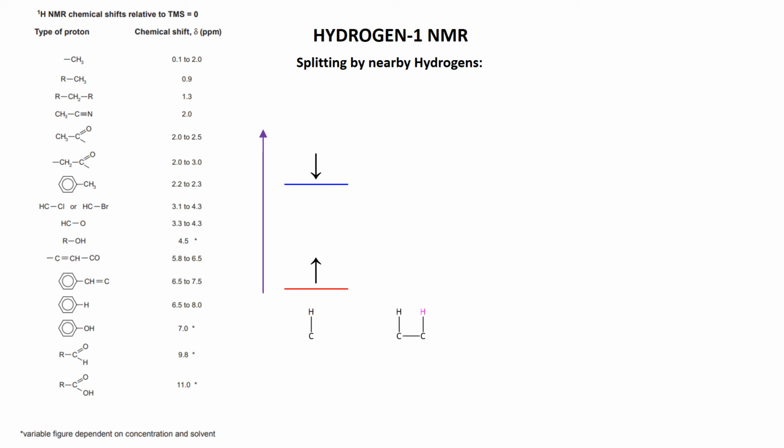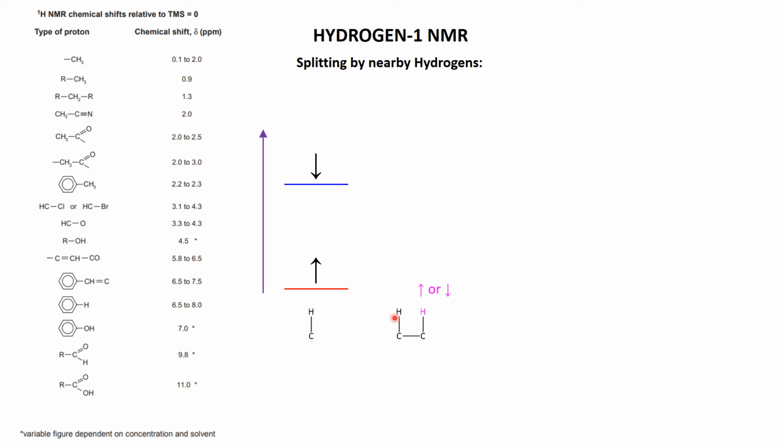So let's think about a situation in which our hydrogen of interest is bonded to a carbon that's bonded to a carbon that has a hydrogen on it itself. So in other words, we have one adjacent hydrogen, and this hydrogen itself is spinning, and it can be spinning with the field or against the field, and the assumption is that it's a 50-50 mixture, because this hydrogen is not going to be affected by the field that made this hydrogen do all its stuff.